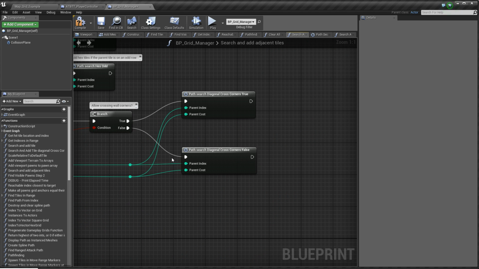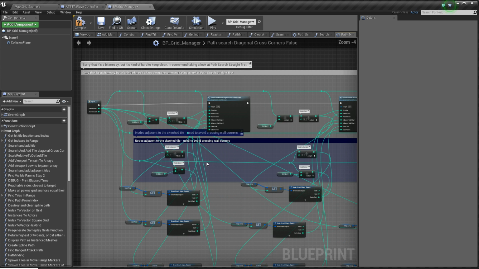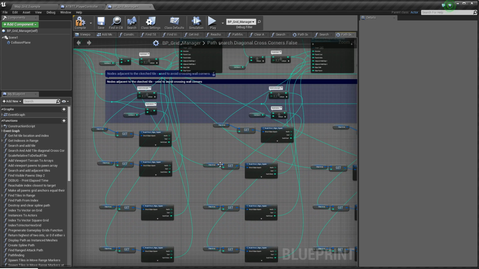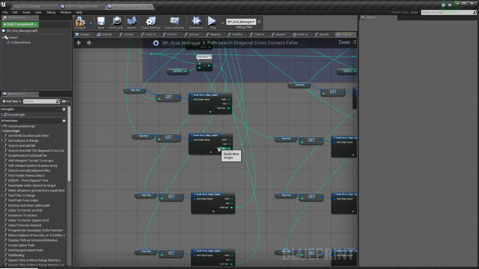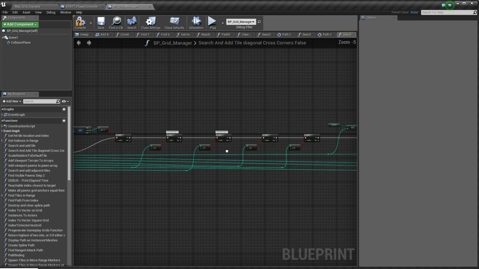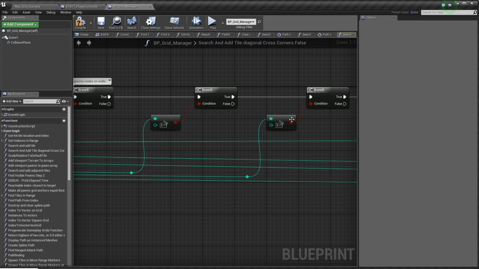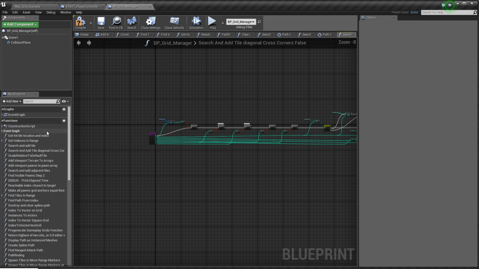If we cannot cross corners, then we have a slightly different and a bit more complicated version, because in addition to checking the tile we are moving from and the tile we're moving to, if we're moving diagonally, we also have to check the edges of the indexes that are between the two tiles we are moving between. So we also get some of these other tiles, and we check 4 different tiles to see if their edges are higher than 0. But other than that, it's basically the same.